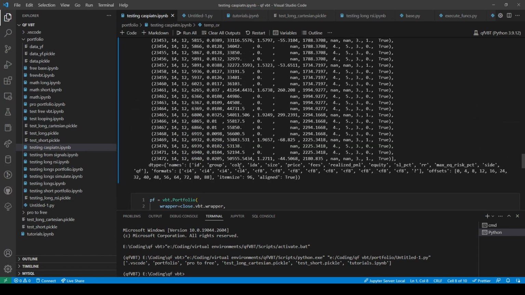We have IDX, size, price, fees. What else do we need? No order records. We need an ID.